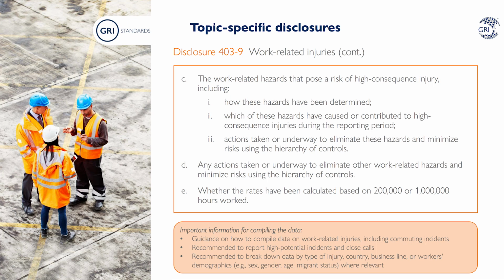The standard includes important guidance supporting the compilation of data on work-related injuries. For example, it includes guidance on determining if an injury is work-related or how to report on commuting incidents. It also recommends that organizations report high-potential incidents and close calls, and that they break down data by type of injury, country, business line, or workers' demographics where relevant.